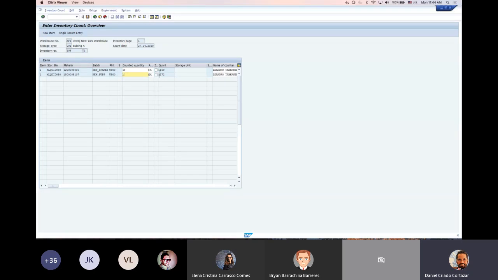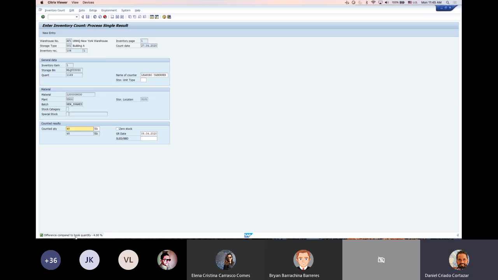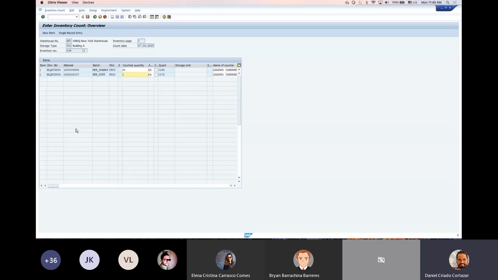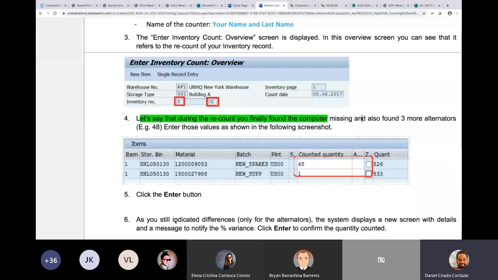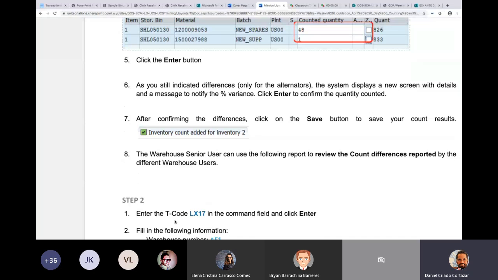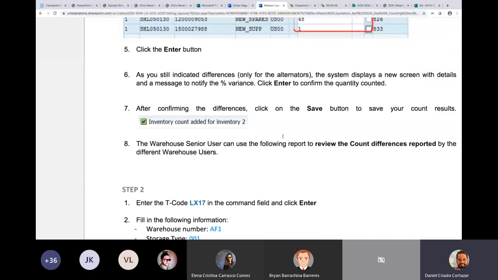So I'm not checking here the 0 part. Okay, so hit enter. So instead of 10%, the difference in terms of alternators is 4%, which corresponds to two fewer alternators than 50. Okay, so it's okay. I hit enter. So the computer is there, so the recount document can be saved now. Okay, perfect. So Leandro did the recount, and then he clicked on save.